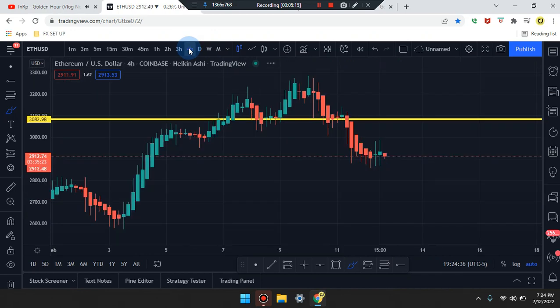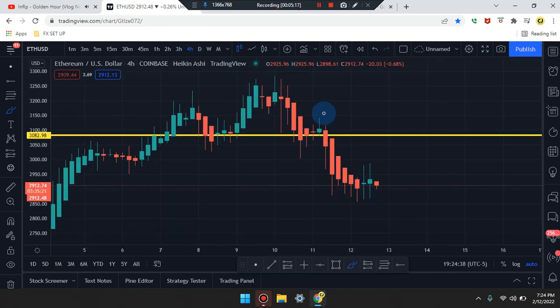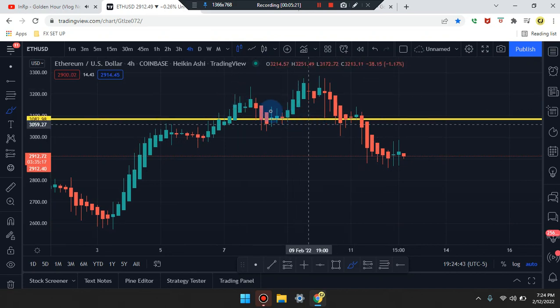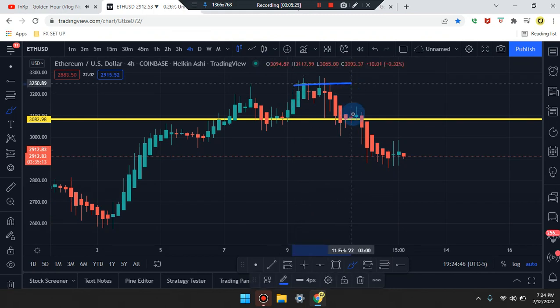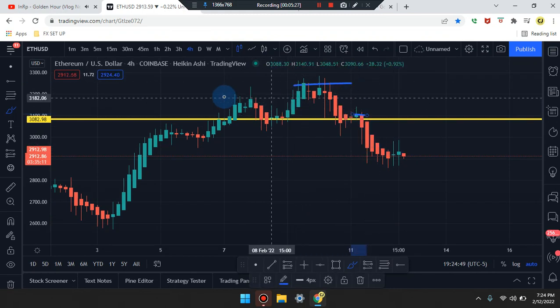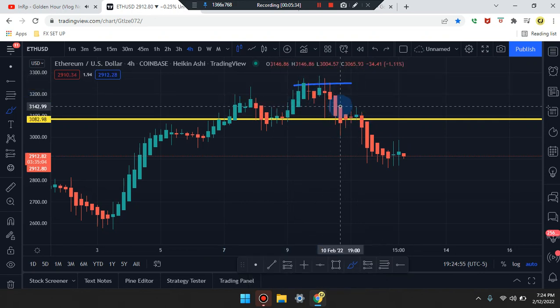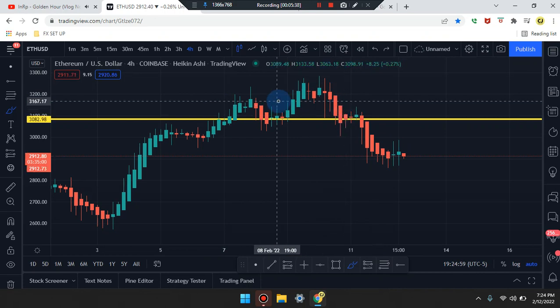Headed down to the 4-hour time frame. Head over to price action and see what's going on. So above price action, we have some type of, right above it is the double top and a retest that pushed that market down. If you want to calculate all together, it's about 1, 2, 3, 4 pushes to that top overall. So it's like a triple top and a retest, or quadruple top in that area.